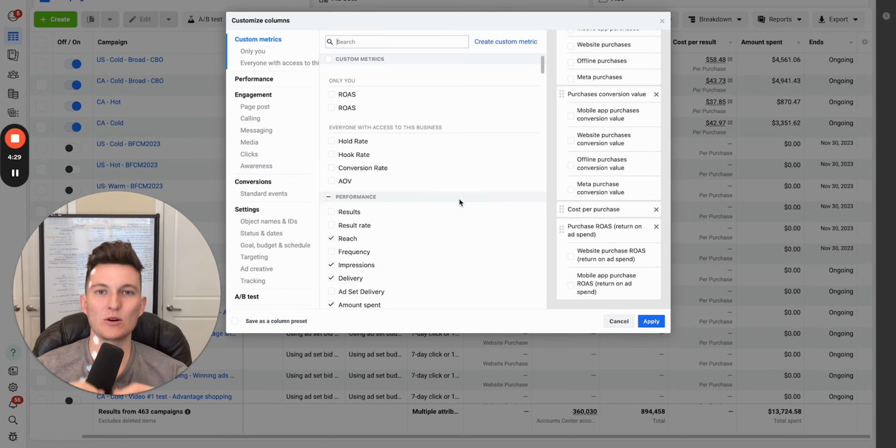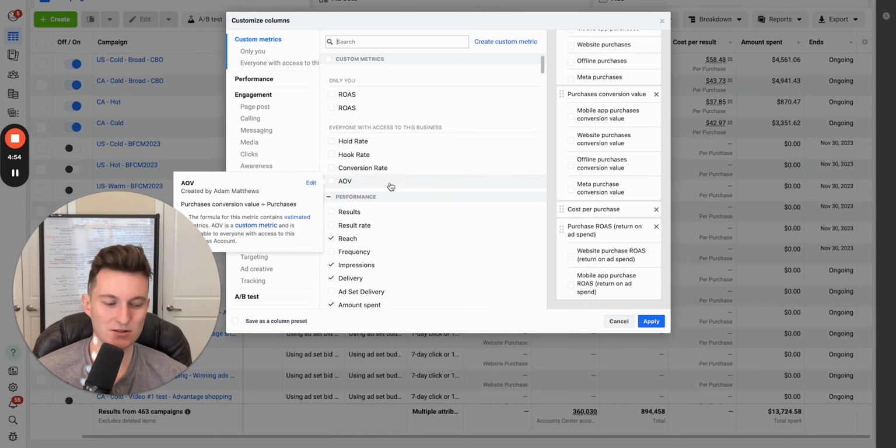Also from just looking at everything from the whole holistic point of view, you're showing the ads to people, you're seeing how many people are seeing it, you're seeing how many people are clicking, add to cart, initiate checkout, and how many people are buying, and then how much are they spending on average, and how many people are converting on the site. Is it a site issue? Is it an ad issue? You can kind of quickly see just from a bird's eye view from all the data that I have here, really, really quickly. And especially if you marry that with the attribution settings I'll talk about, you'll be very, very set.